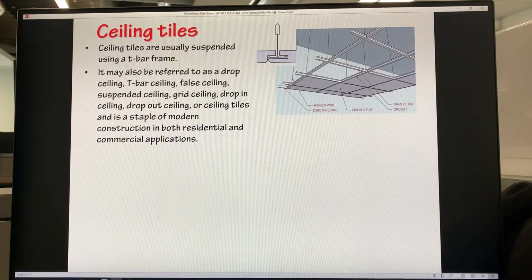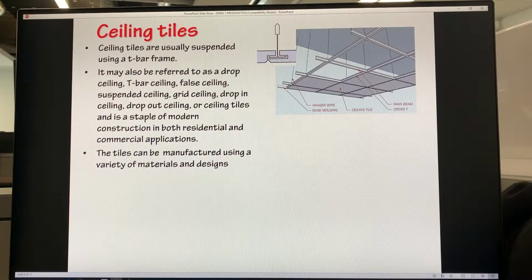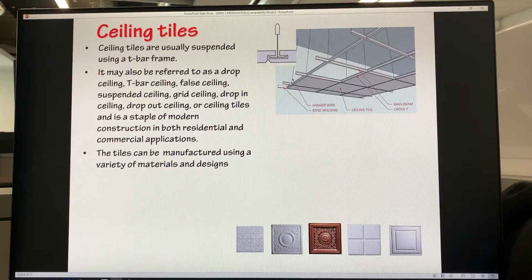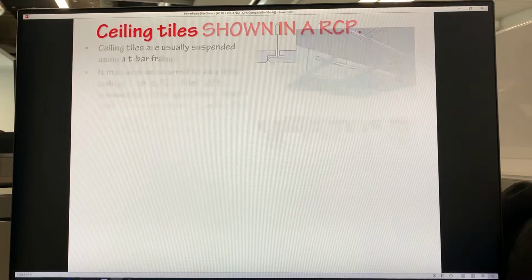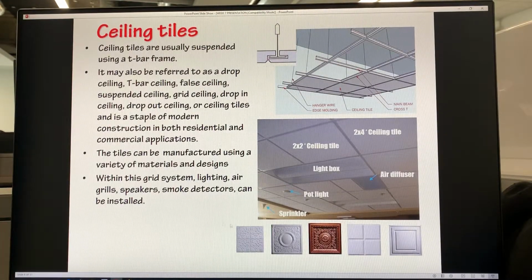We all are well aware of what our ceiling tile system is. If you look directly overhead, you've got the acoustic ceiling tile system. By standards, it's either a 2x4 foot or a 2x2 foot. And there are various tiles that you can use. It's not limited to the tiles you customarily see. There are quite a few varieties of different tiles and patterns that you could choose from to place in a ceiling tile grid. Now, not only are there ceiling tiles, but there could be other things in there like light boxes, pot lights, air diffusers, sprinkler heads. So there are many other things within a ceiling that are not just tiles and lights.